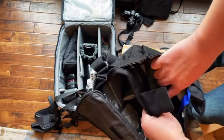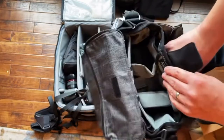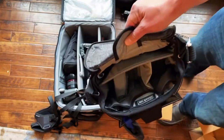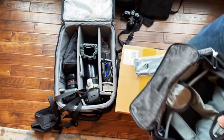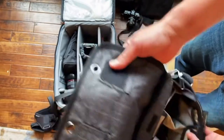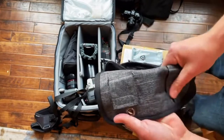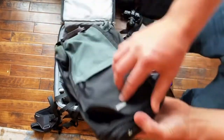There are a lot of nice pockets and little spots for pens. I've got a hard drive that could fit in there if I needed to. This one will also take a tablet — I don't currently have one but I've been meaning to pick one up, so that'd be more useful than carrying a full laptop bag. They've got the silencer feature — if you pull the flap out it covers up the velcro so you're not dealing with velcro noise in quiet situations. I use this all the time because my 70-200 lives in here.